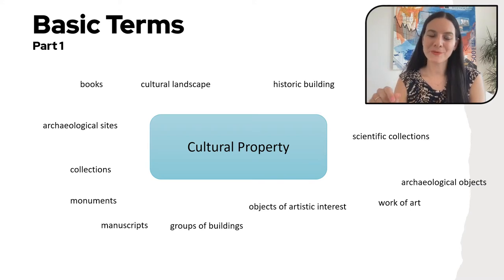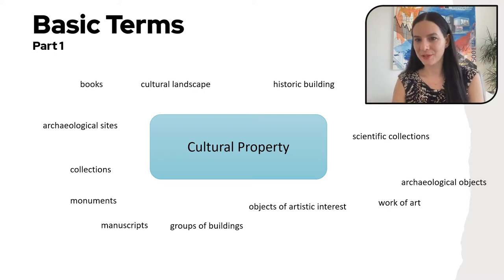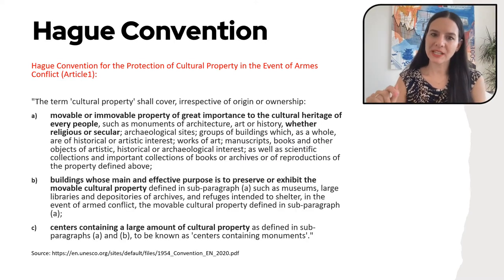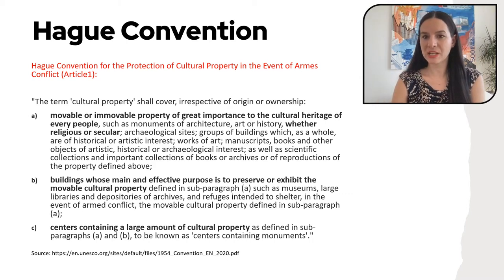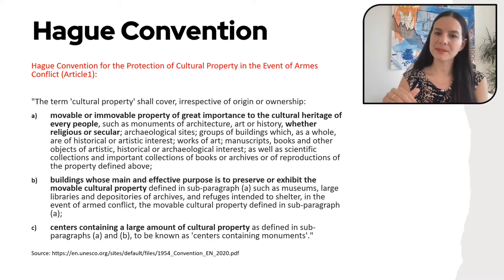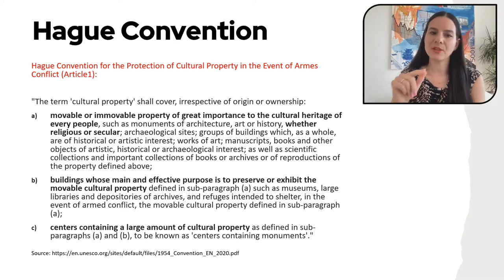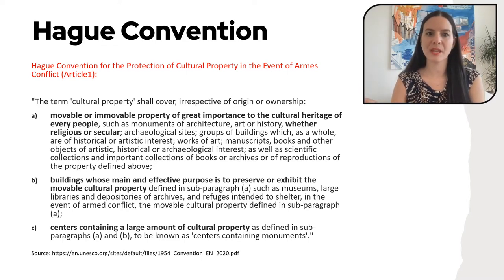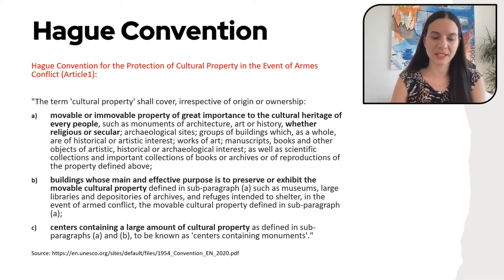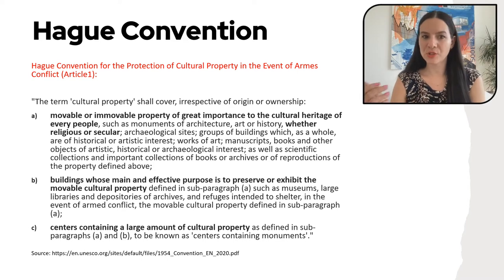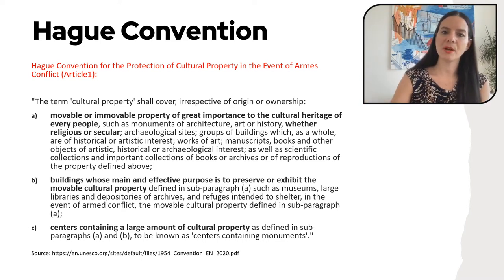Well, all of them are tangible. They can be religious or secular, but they are all part of the cultural heritage of humankind with their universal value. More specifically, the Hague Convention defined cultural property as: movable or immovable property of great importance to the cultural heritage of every people, whether religious or secular; buildings whose main purpose is to preserve or exhibit movable cultural property, such as museums, libraries, and other collections; and centers containing a large amount of cultural property.